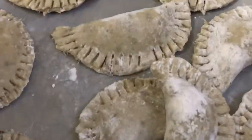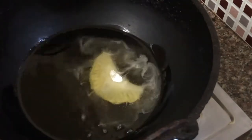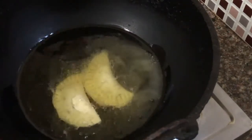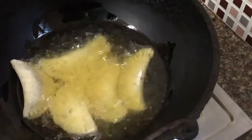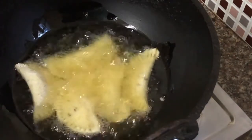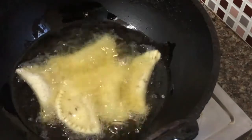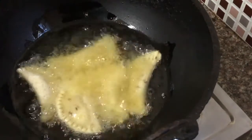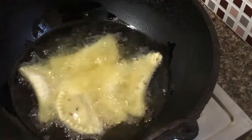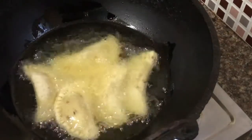In a pan, I take vegetable oil — or any fine oil you have. When the oil is hot, add in your gâteau patate slowly so that the oil does not splatter on you. These cakes need to be cooked on a medium flame. Don't cook on low flame as the cakes might absorb oil, and don't cook on high flame as they might burn.